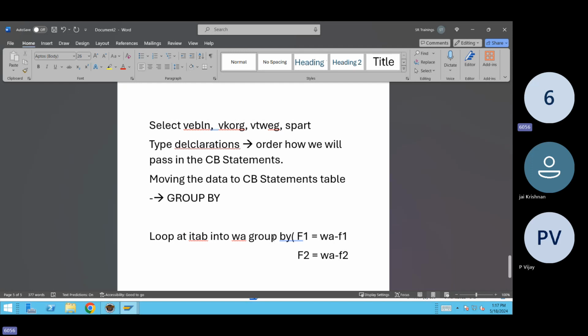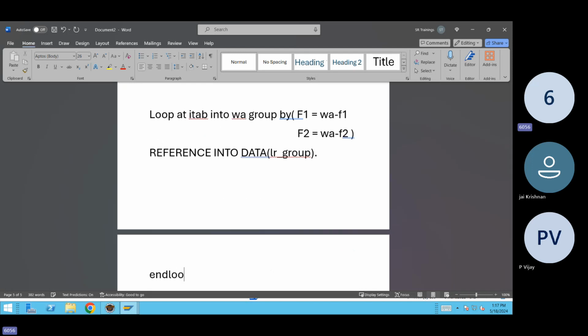Before that, let me close this group by, and you will be writing a reference into, assigning a data reference lr_group, whatever the group you have, and then you will be writing your endloop. Now this lr_group will contain the data of this particular group.